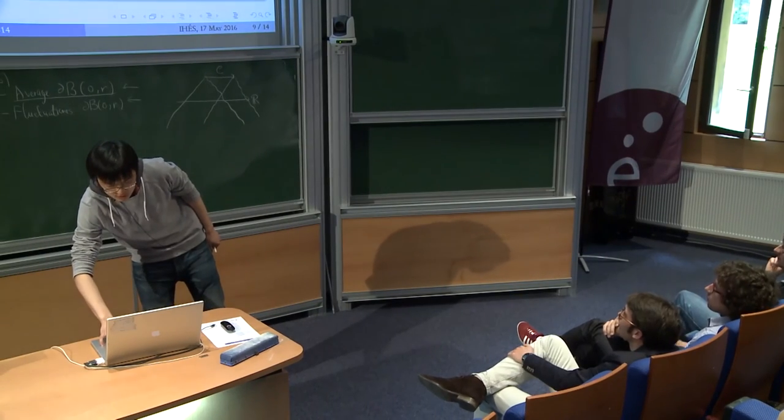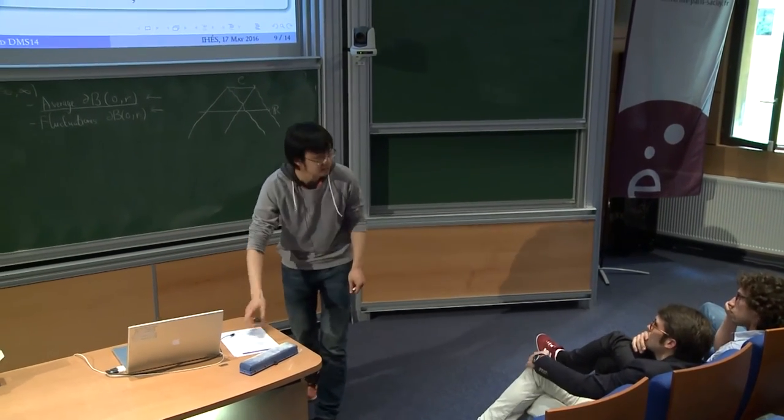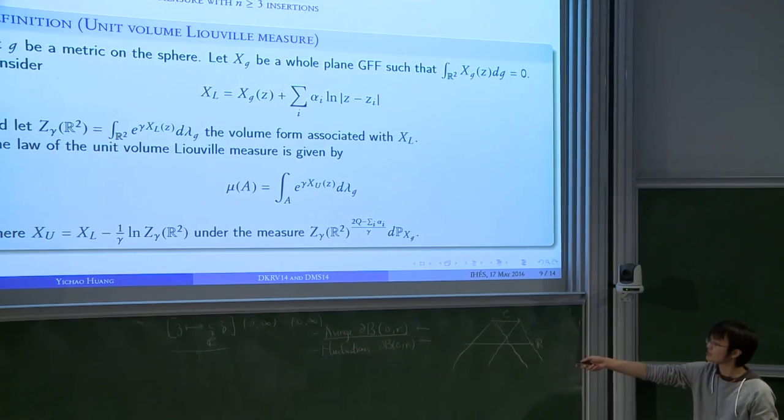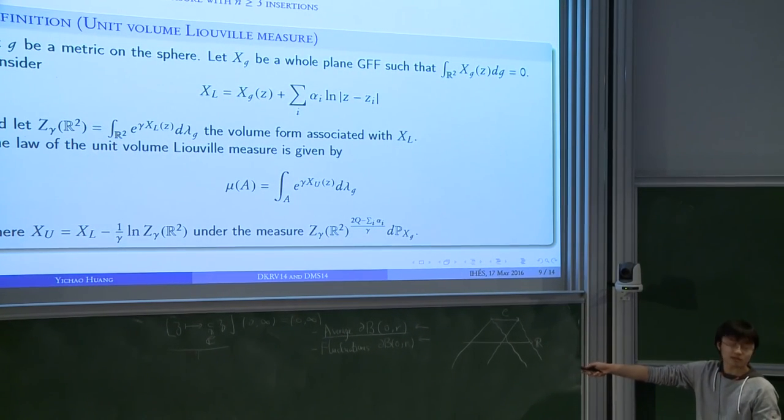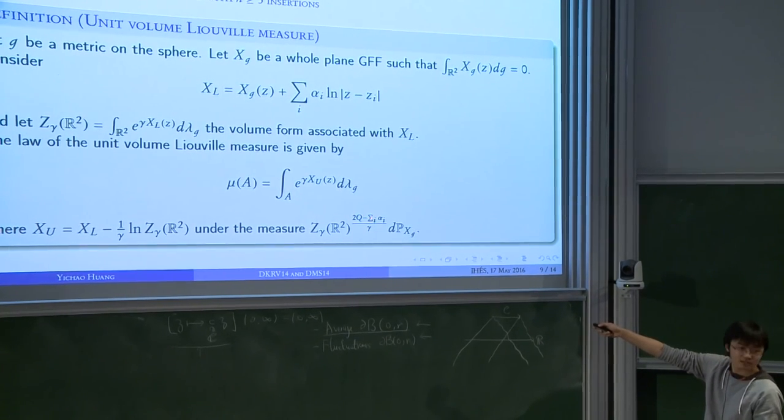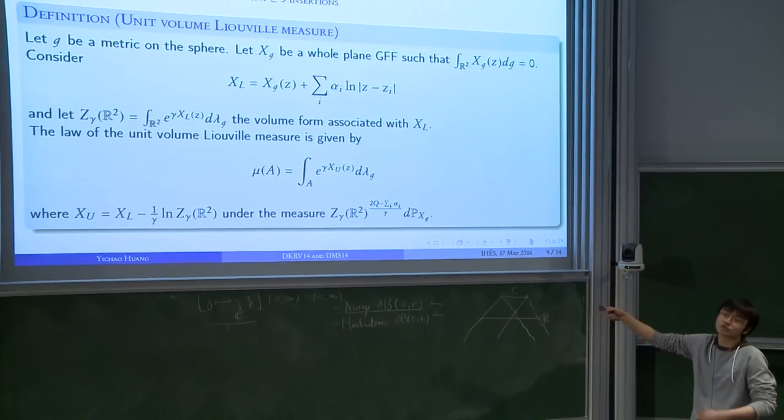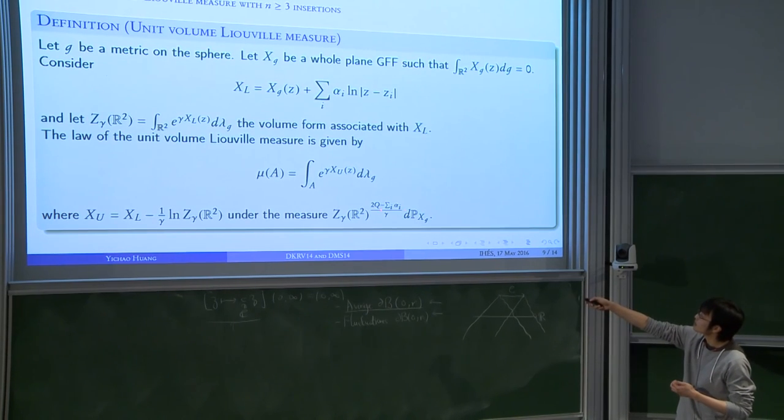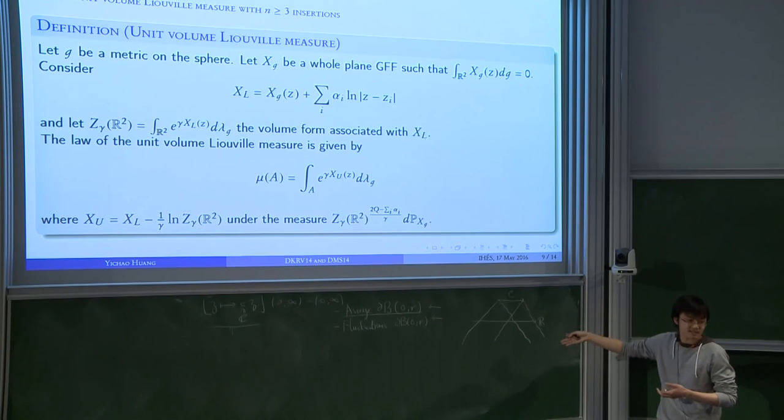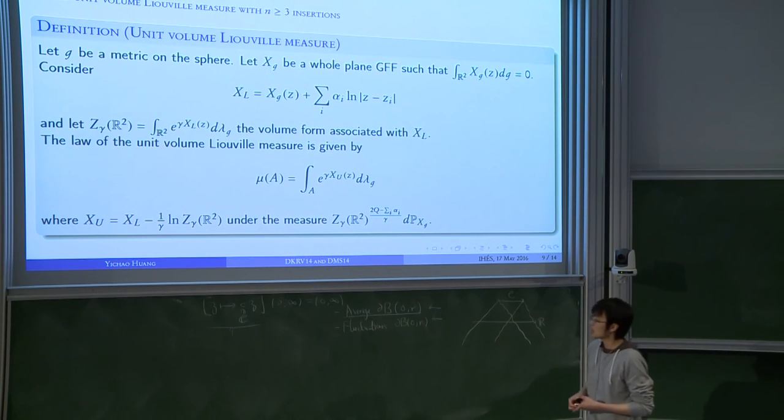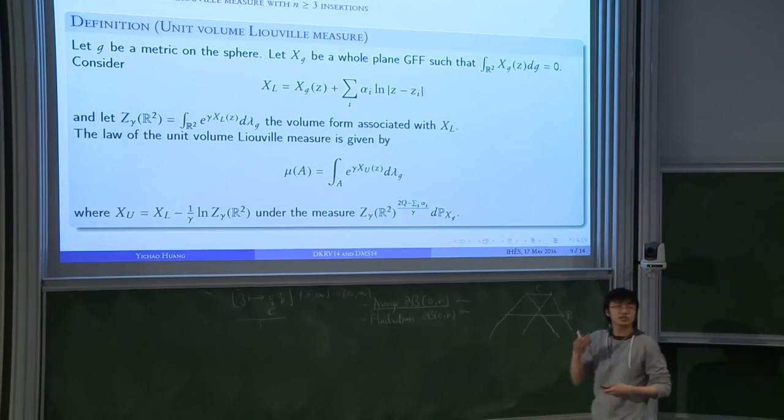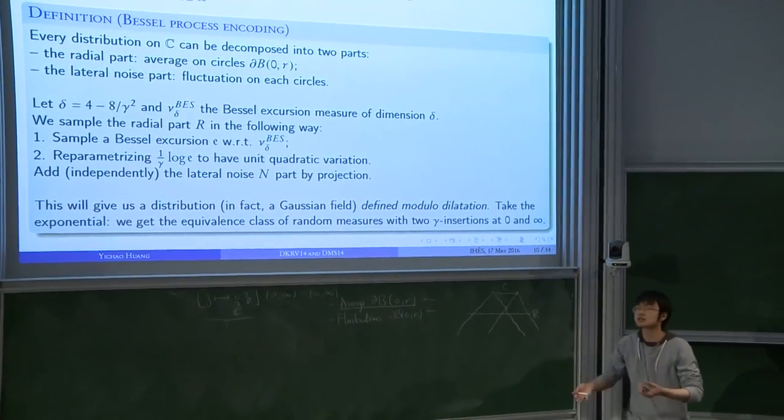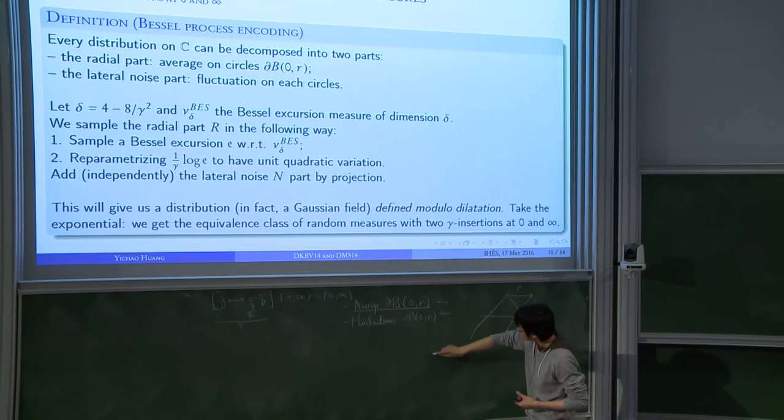In the beginning, what we wanted to do—it's very simple in the beginning—we wanted to take this field, do this decomposition, and see if you have the same part for the radial part. But the only thing is that this thing is well-defined when you only have two gamma insertions. It should become clear because you don't have one measure but you have several measures. So we can't do this for two points. But if you do this calculation, actually we'll find something like this. About the proof that we do, we actually used another description in the DMS paper. It approaches this kind of field by approximations.